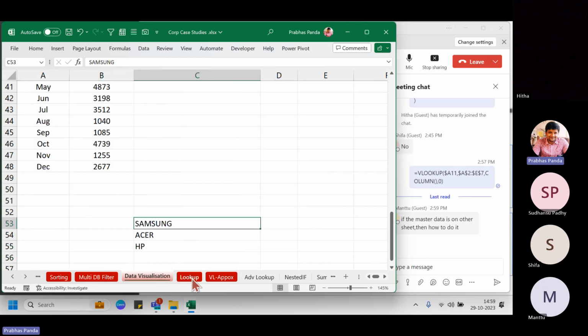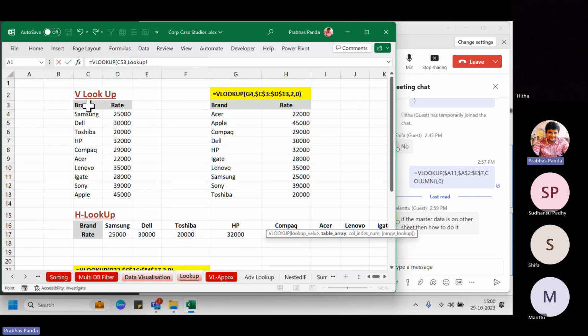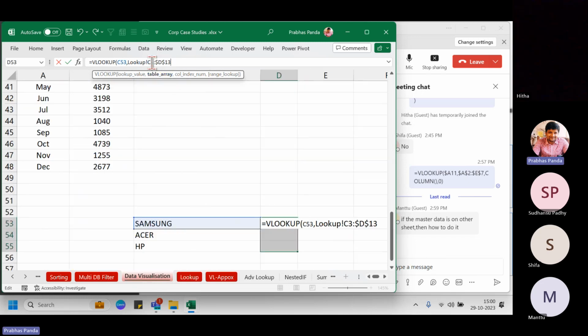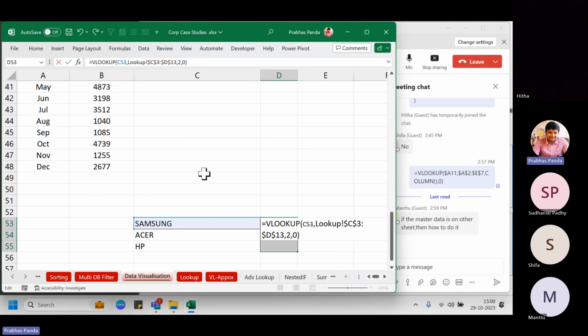So master data is there in the lookup sheet, and I am working over here. Then what you can do, you can type equals VLOOKUP, taking the lookup value from here, going to the next sheet, then selecting your table array, and you should not go back. You can see the formula bar formula is displayed. So you have to continue from this, locking the same. And then what is the column index number? There were two columns, C and D, and I am working with column number 2. Now bracket close, putting 0 for exact match.